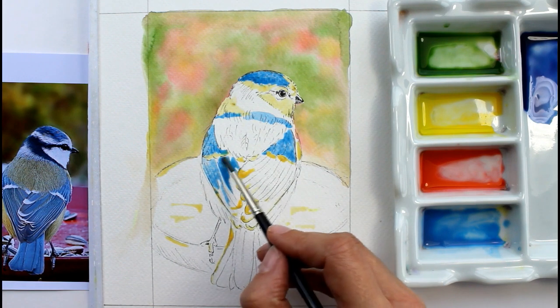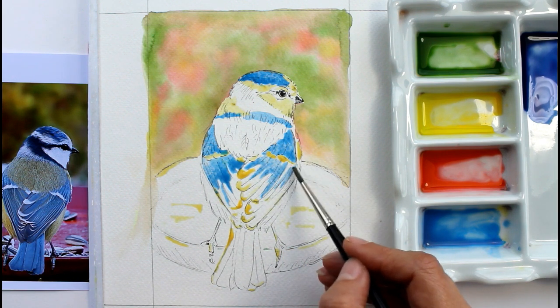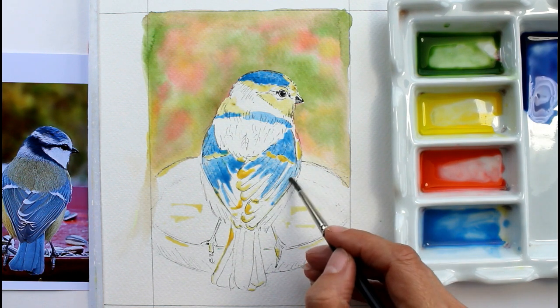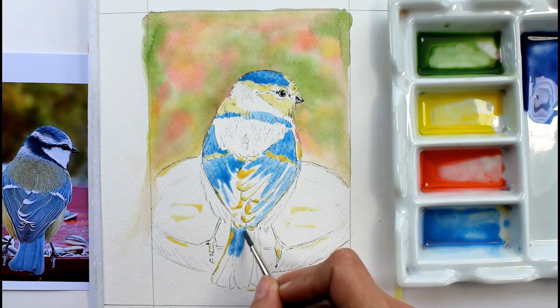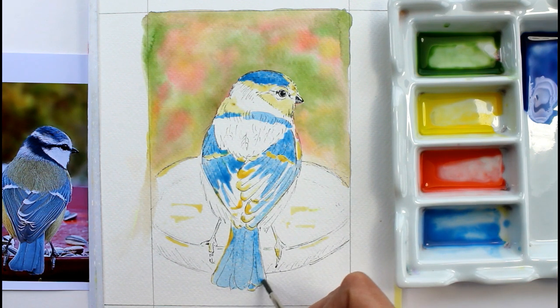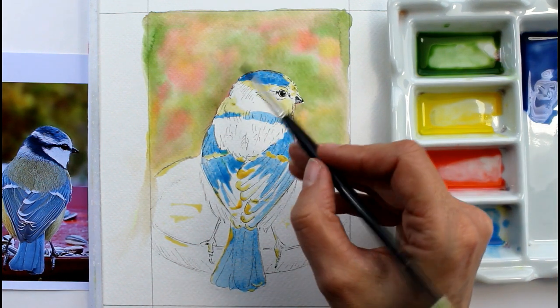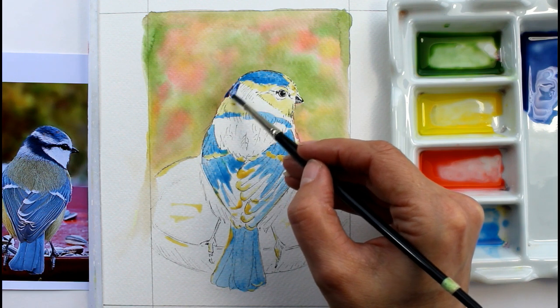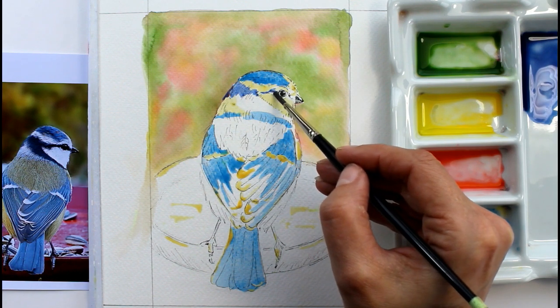I'm not doing all of his wings cerulean because there's quite a lot of ultramarine in there as well. The top half and the underside of the wings seem more cerulean-y, and the top you've got more of the ultramarine. You could make different blues up because we all see colours differently - have a look at the blues you've got available, you don't have to use the same blues as me. With the ultramarine it's going off down the other side of that white bit, so we need to get that in, and then it comes all the way across and over his eye, right up to the corner. We need to get that dart there.